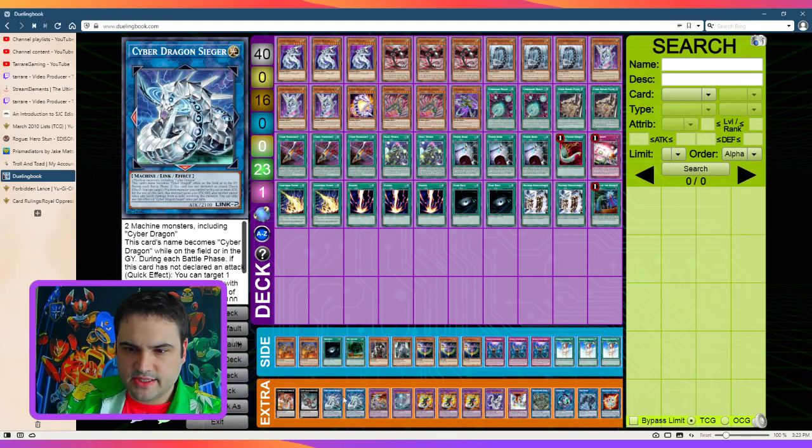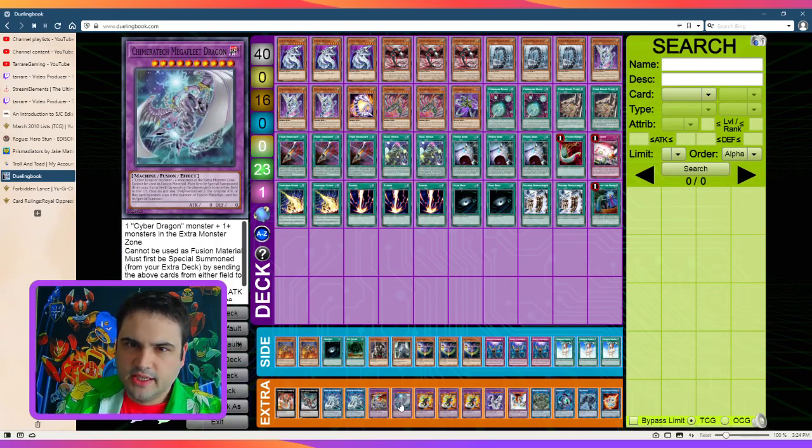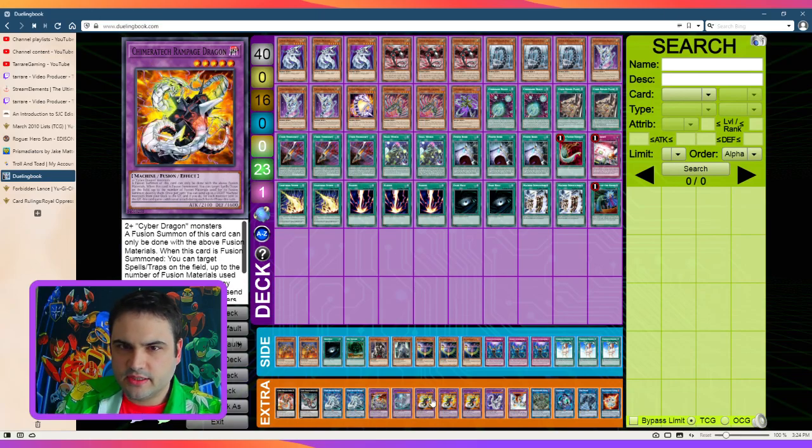Your Cyber Dragon Seegers, that's essential to your combo, and we'll go over that. It's for a couple of different combos, including just being able to get over big stuff. Then Chimera Tech Fortress, getting rid of things like Zeus, or any machine, really. Getting rid of extra deck monsters.